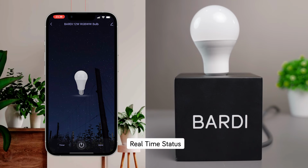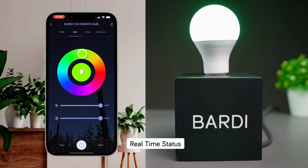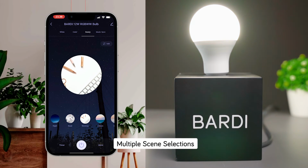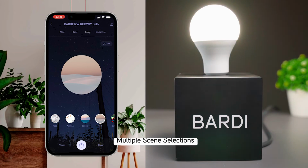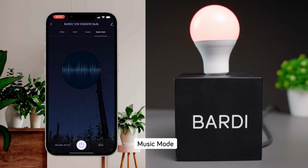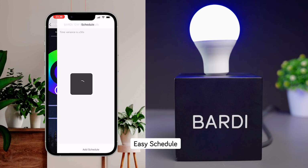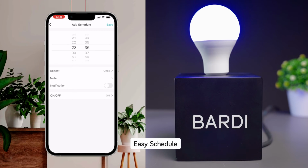Can be turned on and off via smartphone. Multiple scenes that you can choose as you wish. Music mode, the color will change according to the rhythm of the song. Schedule feature to turn on and off according to the set time.